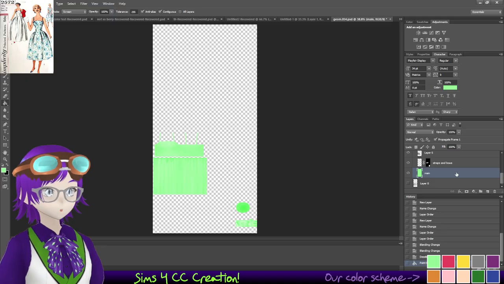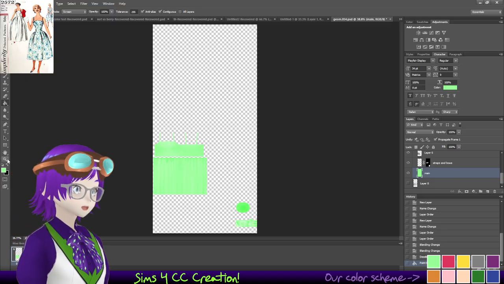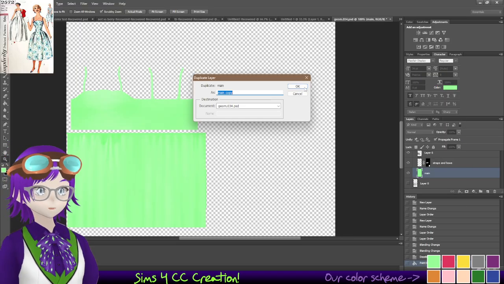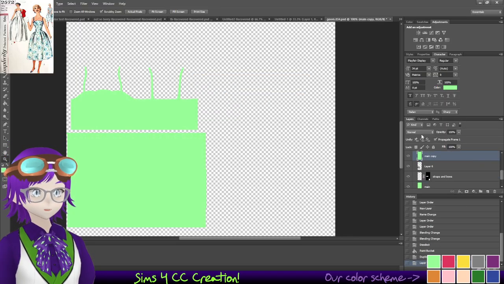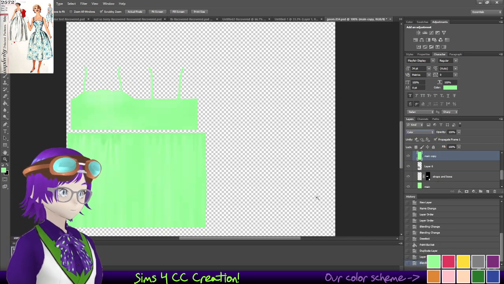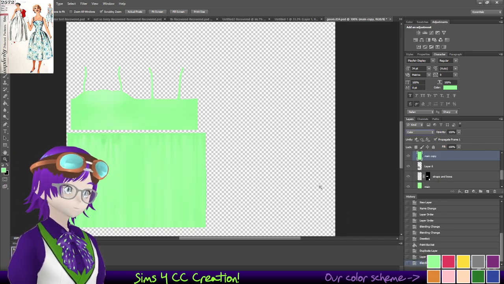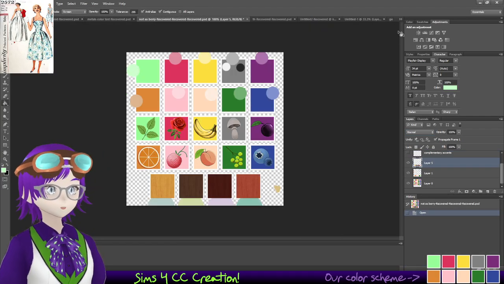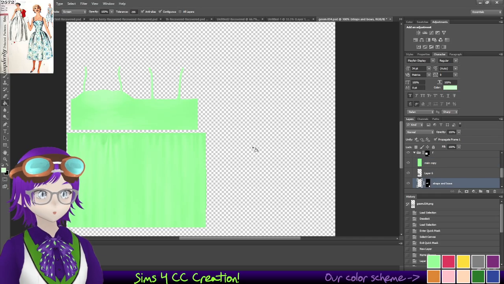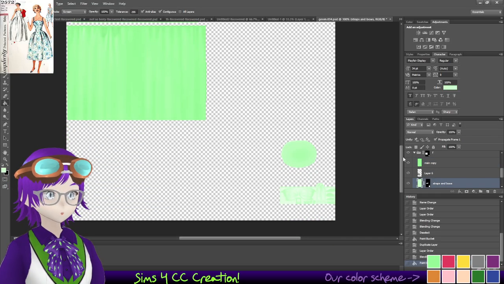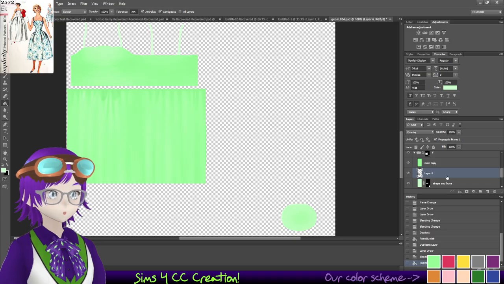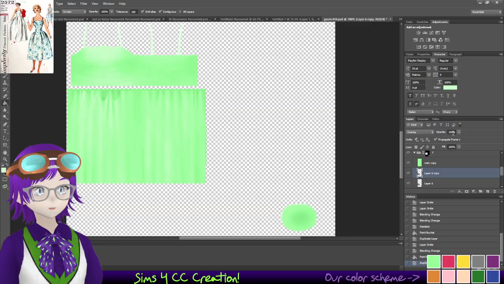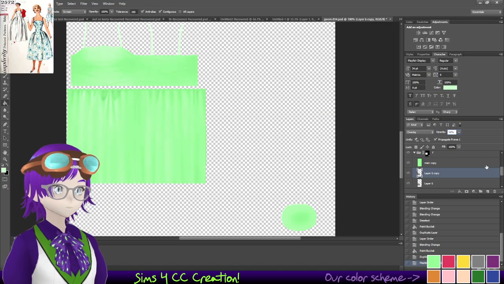Boop. Duplicate it. Set that one as color. And for our bows and straps, we use whatever the accent was. And I feel like I need another layer here. 50%? Yeah.